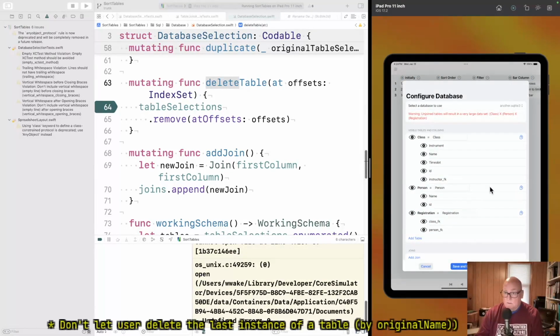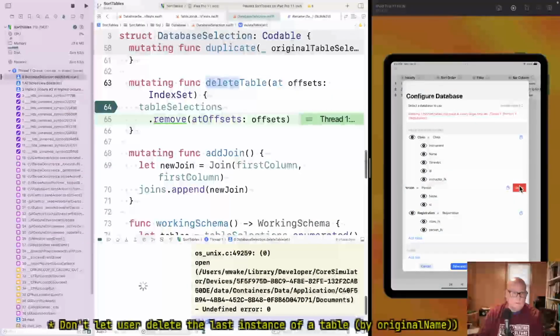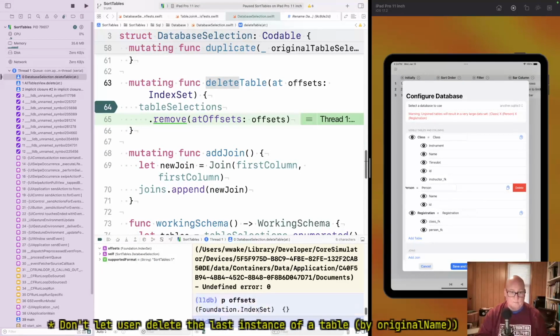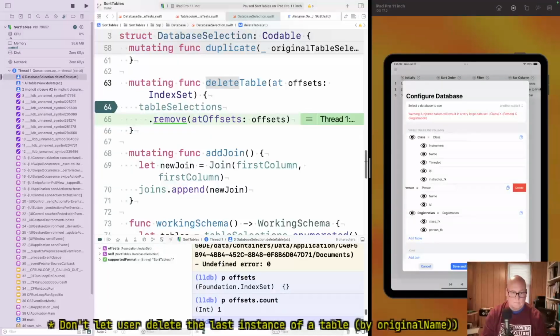Okay, so if I delete table, print offset, look at offsets. Now print them. Empty. I don't believe it. One, yeah, okay.